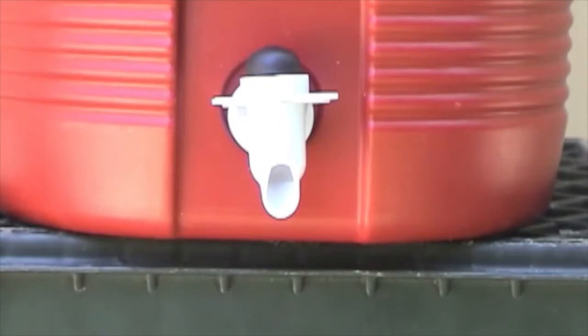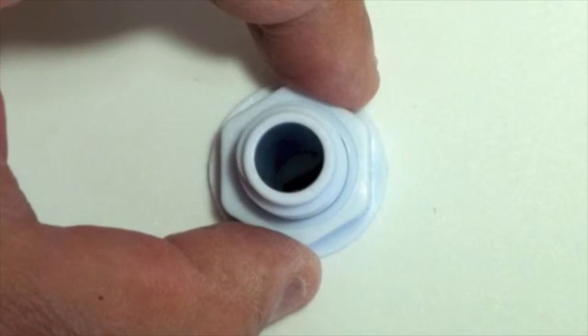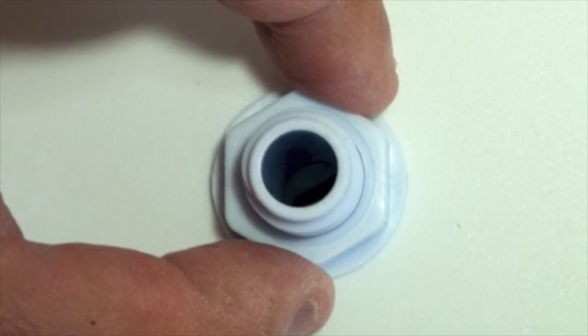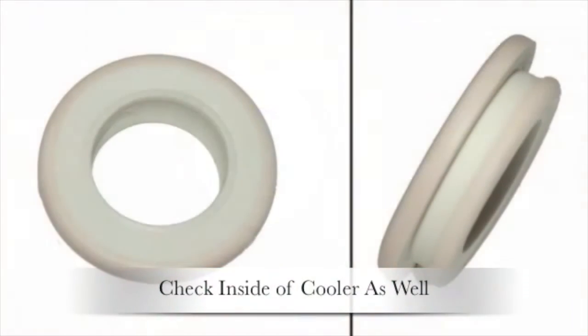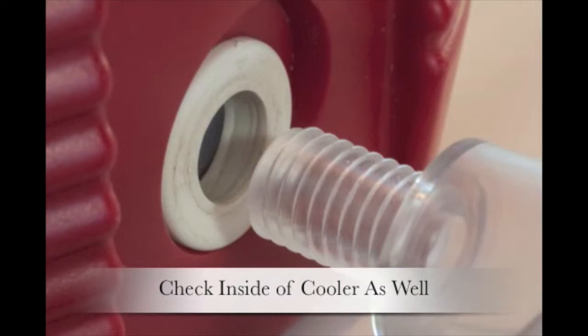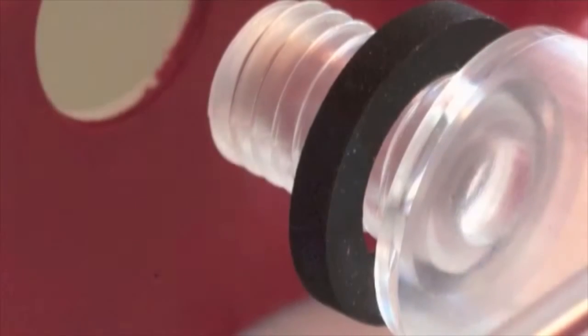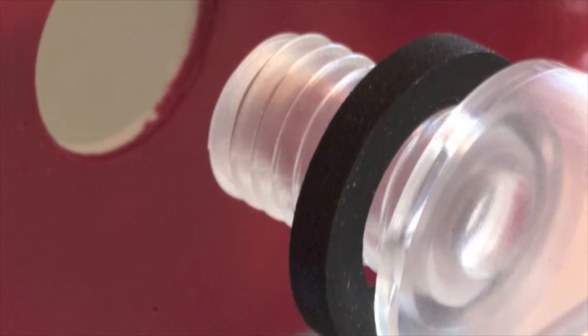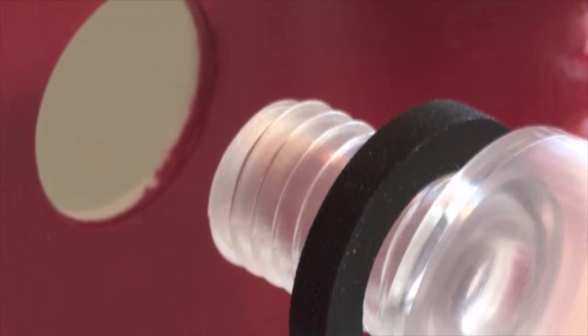To install on a cooler, remove the spigot by turning it counterclockwise while holding the nut on the interior of the cooler with your other hand. If you have trouble, use a wrench to hold the nut. If your brand of cooler has an exterior gasket like this one, insert the threaded section of the BriteTap waterer into the spigot hole. If your brand of cooler does not have an exterior gasket, place one of the gaskets included in your BriteTap waterer kit onto the threaded section of the BriteTap before inserting it into the spigot hole.